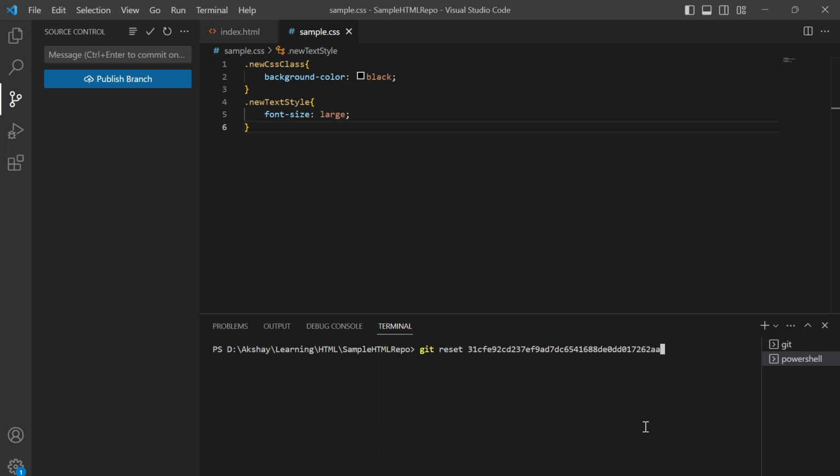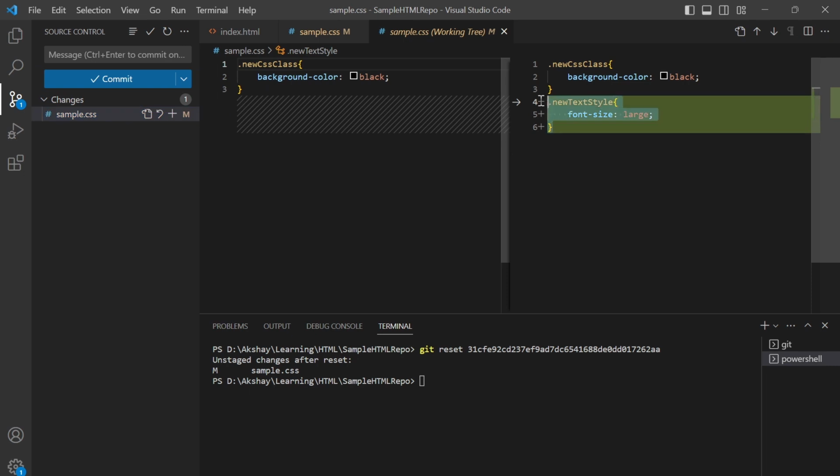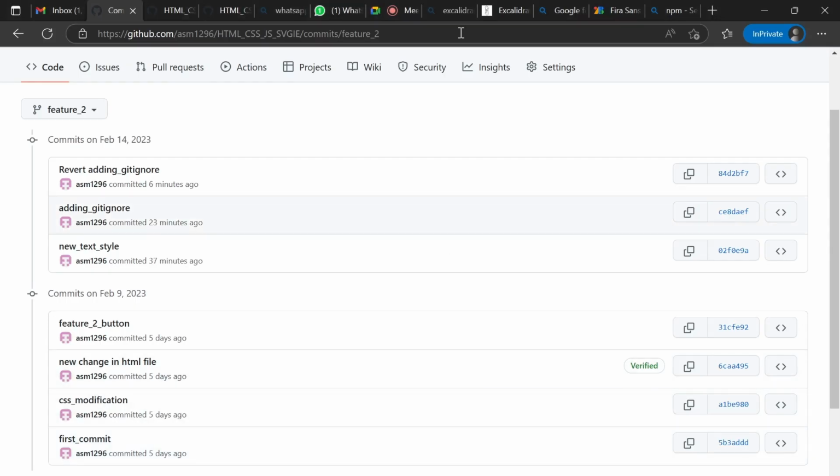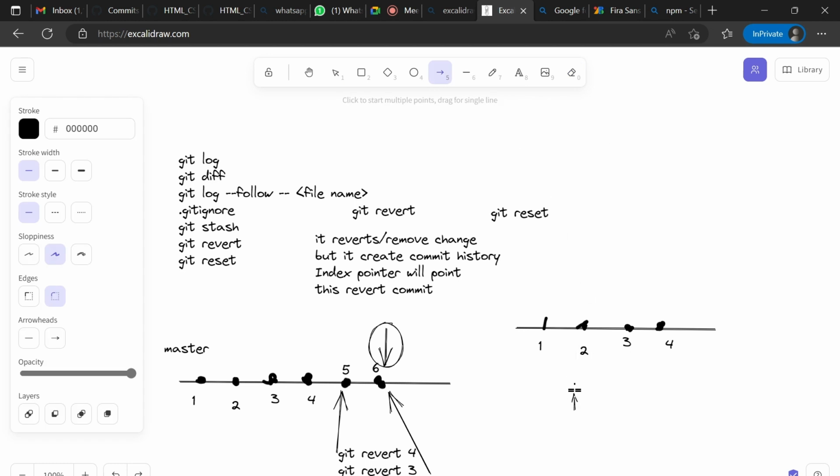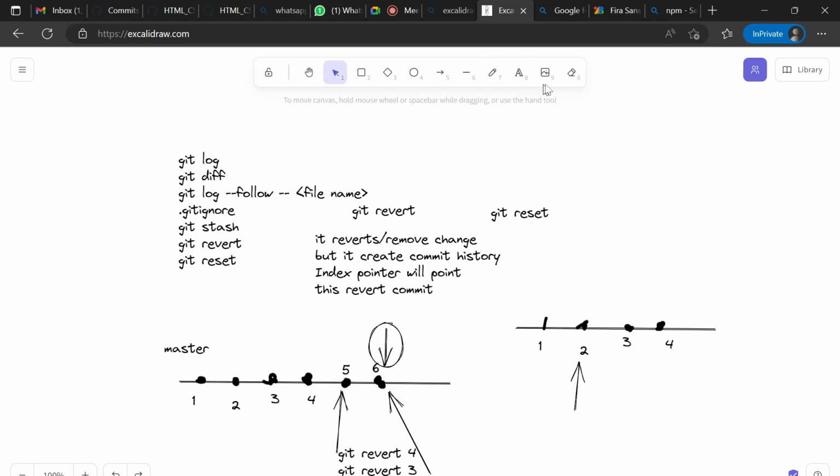So if I do git reset, it is showing this is the change you did today till now, and this will be removed if you go with the reset operation. Right now, locally, I'm talking about locally, our pointer has already moved to this commit number 2 and it has deleted this change.